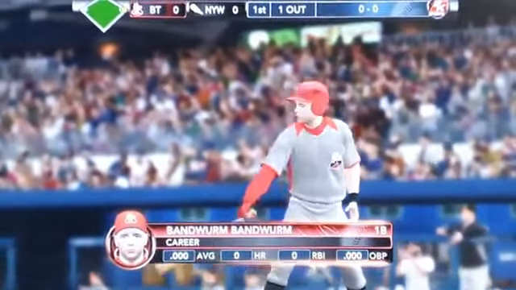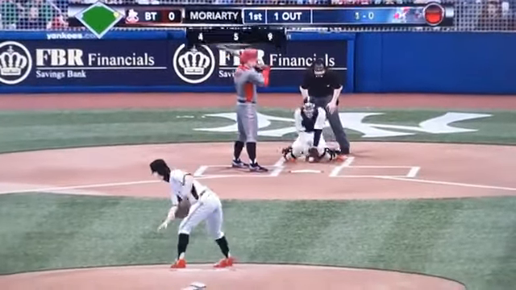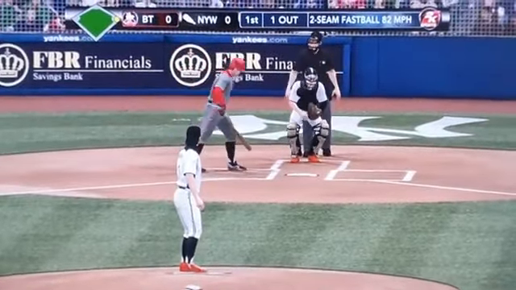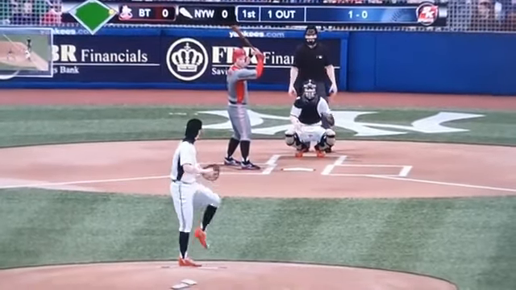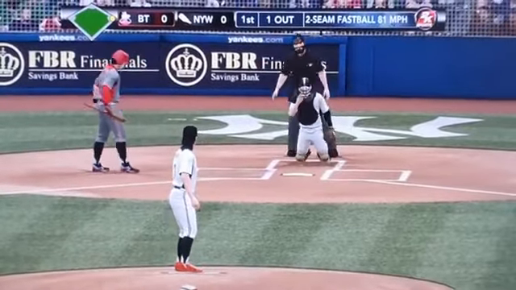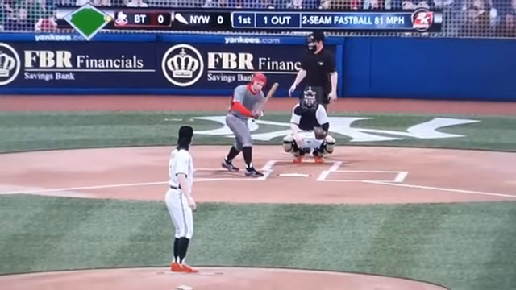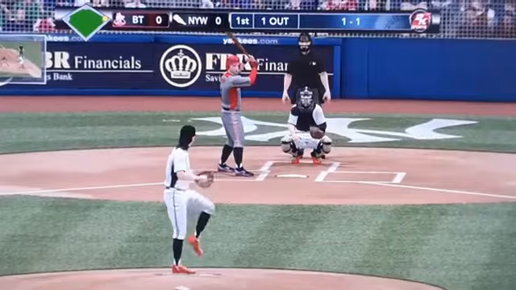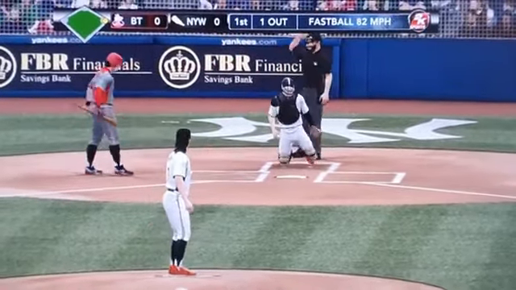Now Tailworm is stepping into the batter's box for the Boston Tiptons. Moriarty delivers. And that one went a little bit too low. He set up his pitches a little higher in order to reach the direction of the strike zone at least. Like that, and there we have a well-thrown pitch into the strike zone. 1-1. There's another delivery. Oh, there's a second strike in a row.